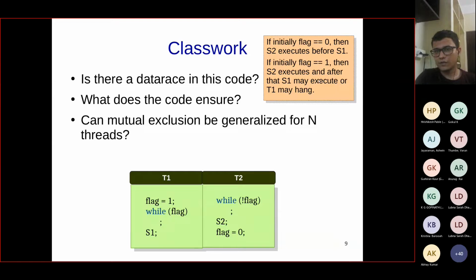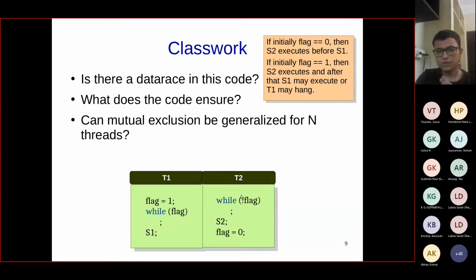But there is something else that might happen. Thread 1 may hang, or I mean thread 1 may fall into an infinite loop. So can anyone point out the execution pattern that is possible such that thread 1 hangs? Please think about it. The case when thread 2 executes the whole thing till flag equal to 0, and flag equal to 1 had already been set in thread 1. It had been executed before, and now since flag is 0, the while loop is stuck in thread 1.